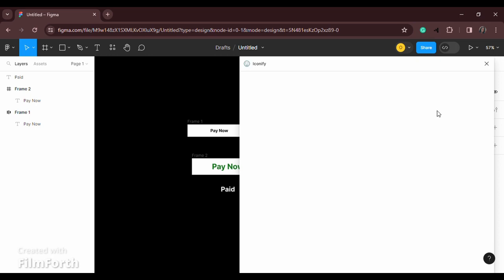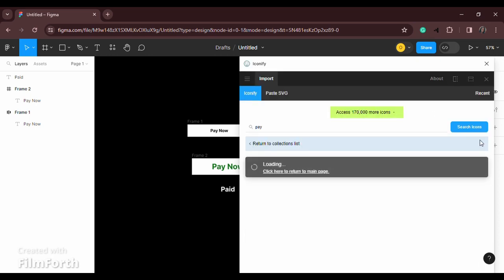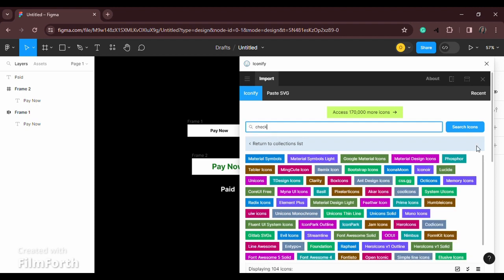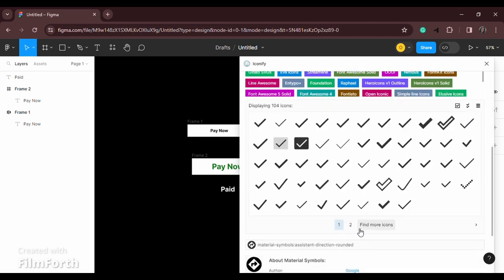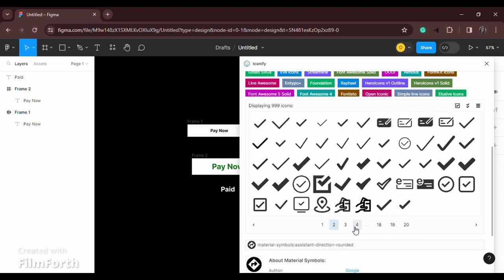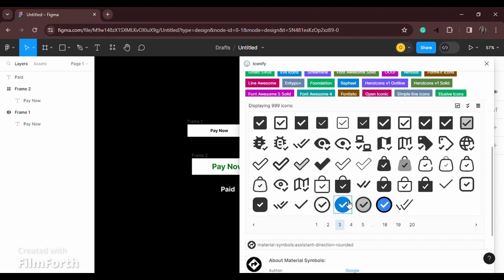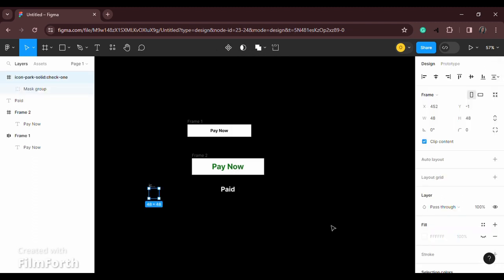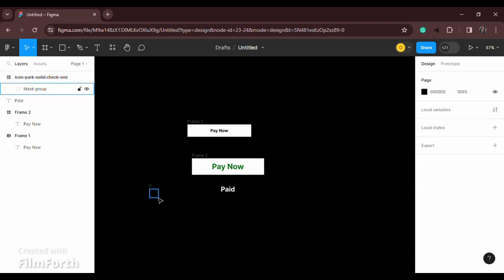So while I'm here, let me look for the check icon. So I'm just going to look for one that works for me. I want something that comes with a circle instead of me trying to create mine. I want something that fills the circle like this. So I'm just going to drag this out here. It's black and it's not fitting into my background, so I might have to change the color. So I'm just going to click on this and see if I can change the color from here.